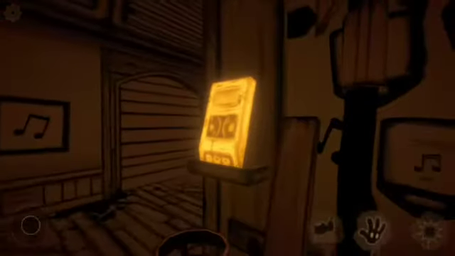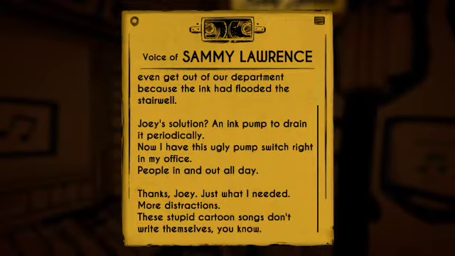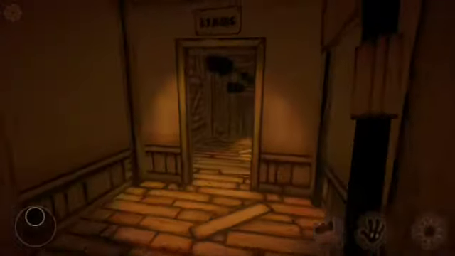Okay. Oh, what's this? So first, Joey installs this ink machine over our heads. Then it begins to leak. 3 times last month, we couldn't even get out of our department because the ink had flooded the stairwell. Joey's solution. An ink pump to drain it periodically. Now I have this ugly pump switch right in my office. People in and out all day. Thanks, Joey. Just what I needed. More distractions. Cartoon songs don't write themselves, you know? I need to take a chill pill, Sammy, but Joey Drew has always been, like, the person who gets what he wants, you know?